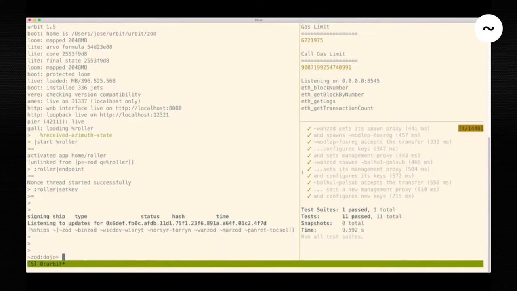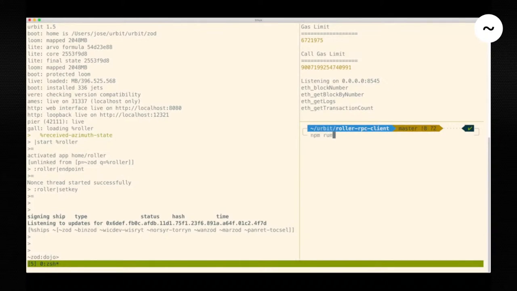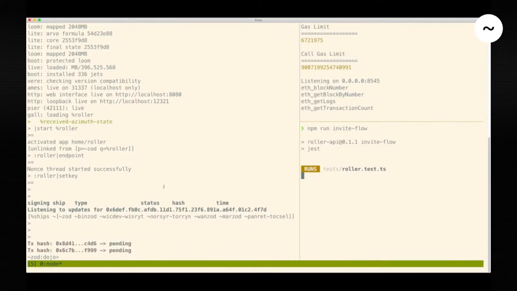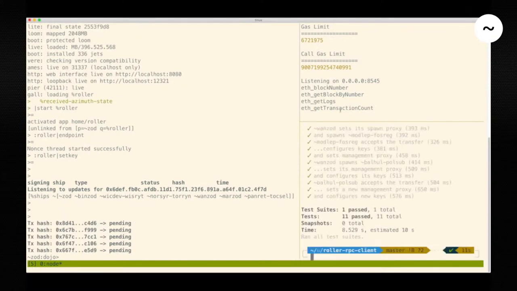Now we're going to go to the script here and then run all of these transactions. And then on the left here on the roller, we're going to see updates when the transactions come in. So let's go ahead and run this thing. There should already start coming in. There you go. We have already 3, 4, 5 pending transactions here. And then we can see here that we've run all of them.